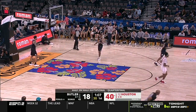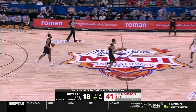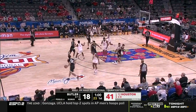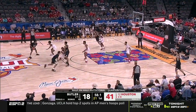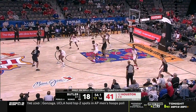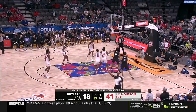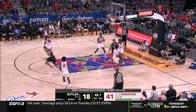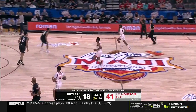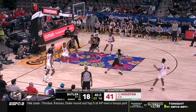Roberts getting some pretty big minutes off the bench. A number of other Cougars each have picked up two fouls in the first half, but that has not prevented them from rolling to a 23-point lead. Butler trying to lift up this defense, get some cuts to the basket. Instead, Taylor launches a three, and Roberts with another rebound, again holding off Hughes to get it. Hughes had inside position, but Roberts just held him off with one hand, got the rebound with the other.